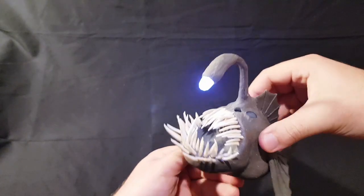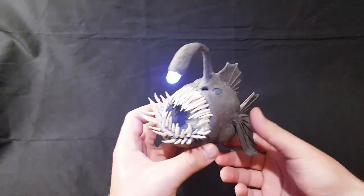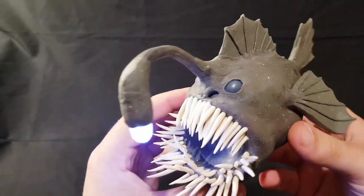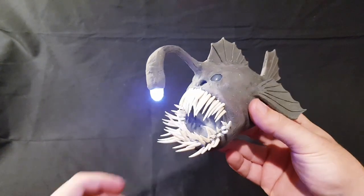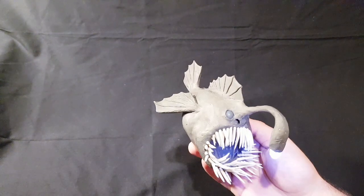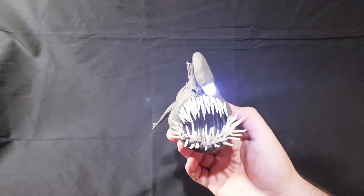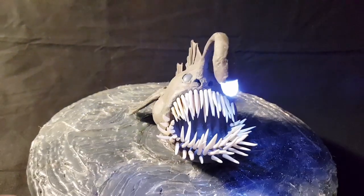That's it. I'm quite happy with the result. To be honest, the deep sea fish was the first creature I wanted to create once I got these awesome lights. I will link down below that have no wires. They work out of batteries and it is very convenient to use on tinier projects especially. And considering that our creature friend is quite small, it was a nice use of the equipment, so to say.